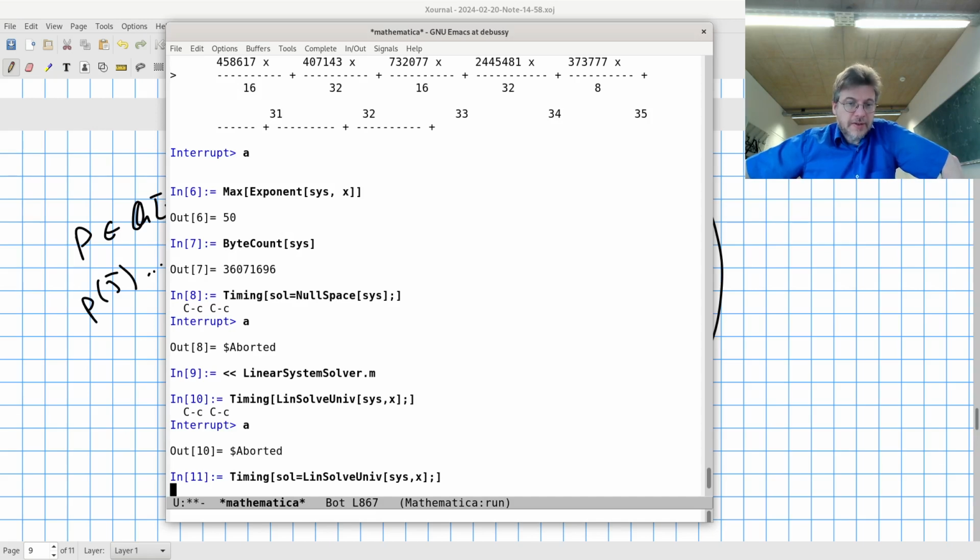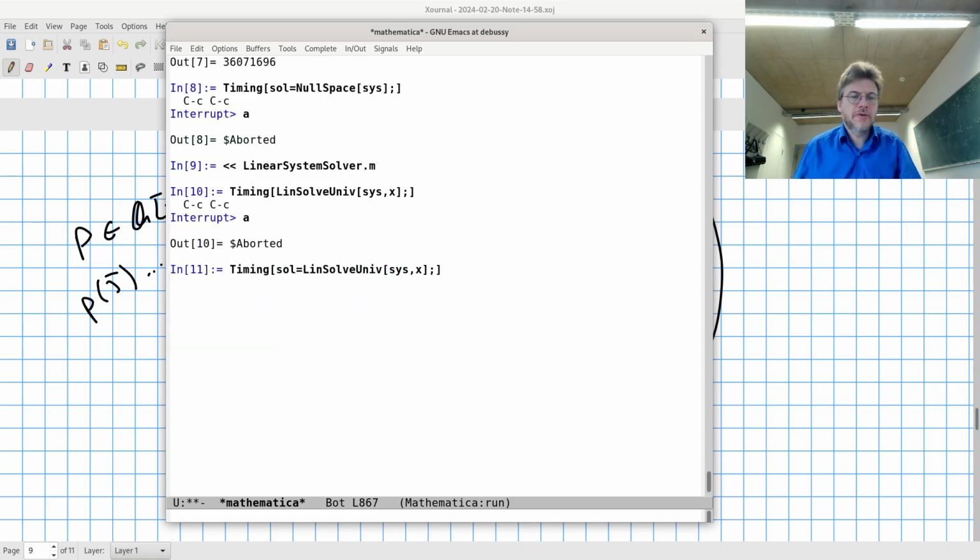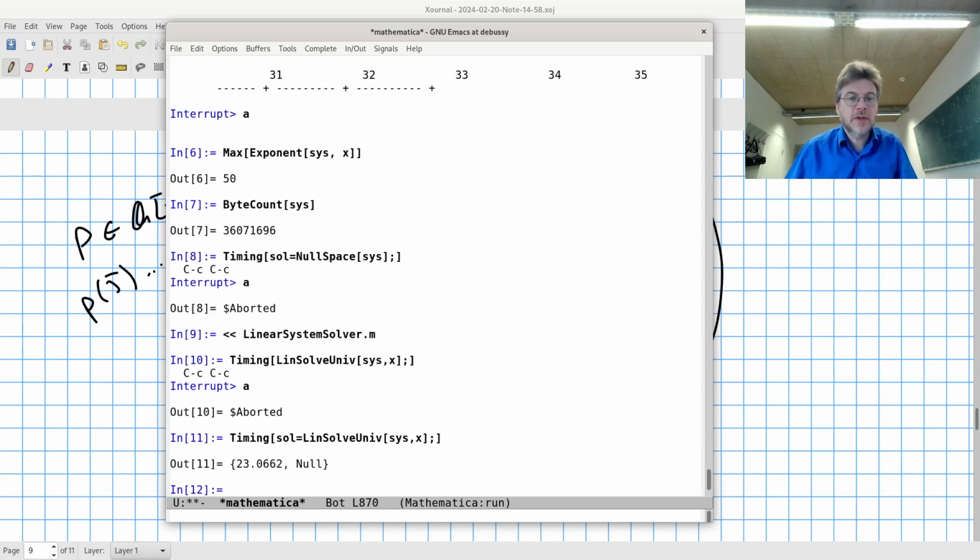Okay, it surely doesn't take as long as the Mathematica thing, where I said it takes 20 hours, but it still takes a few seconds, so probably I should have started it before explaining what it does. Here it is. So this takes 20 seconds. So compare 20 seconds to 20 hours, and then you see the value of computing with homomorphic images. And also you see, I want to emphasize this, that the use of homomorphic images is a completely general method. It's not at all related to linear system solving. I've just chosen linear system solving here as an example problem.